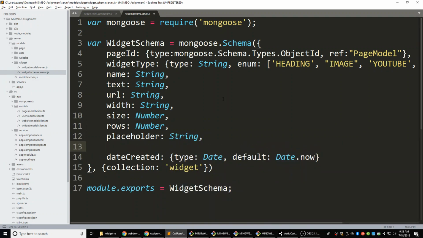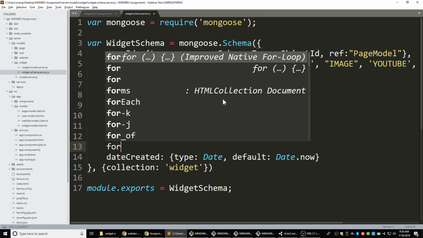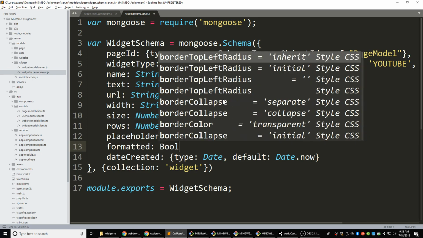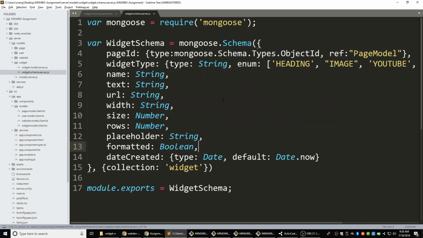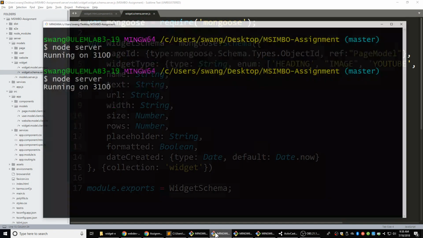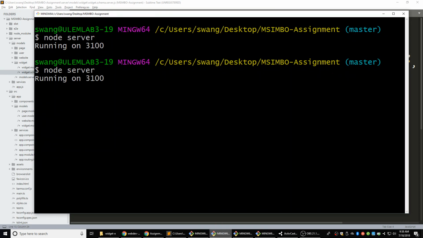We have the formatted, it's a boolean. Seems like that's the only thing we need to store the widget. Let's try if that works. Let's restart the server.